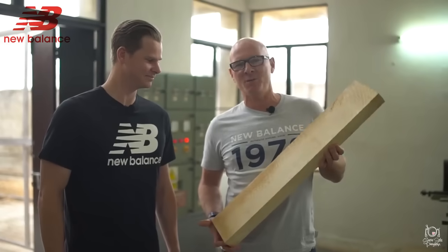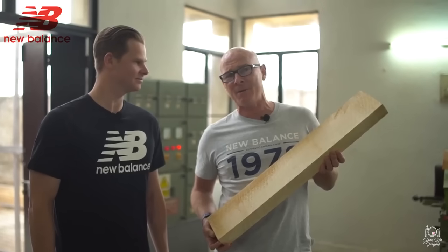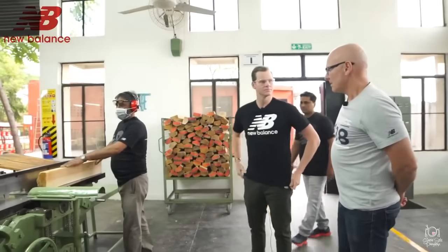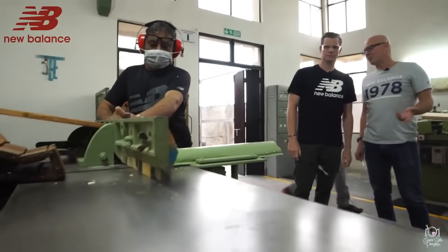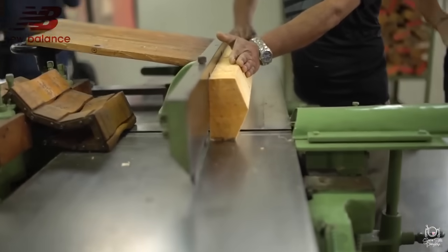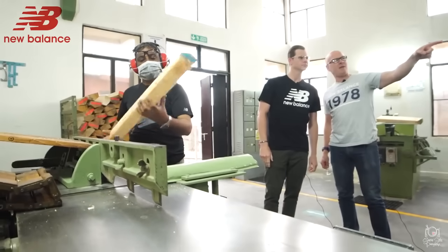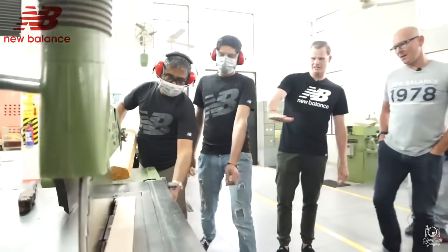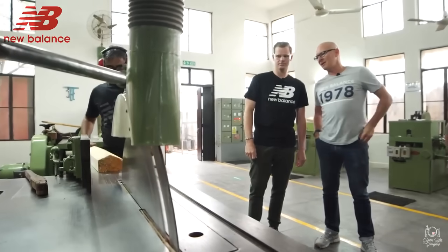Stephen's chosen his piece of wood. We're going to hand it over to Pawan, who is in charge of the English Willow Batmaking Department. What they're going to do here is shape and size the cleft so that the batmaker has got the right tools to work it. There are a couple of machines — they'll go through this one, another one, and then one that also shapes the face slightly. This one is cutting it to size, taking a bit off each side to make sure that dimensionally it's good for the batmaker.